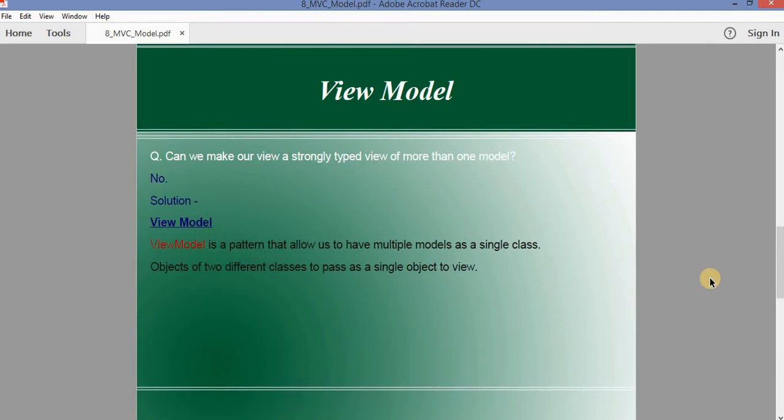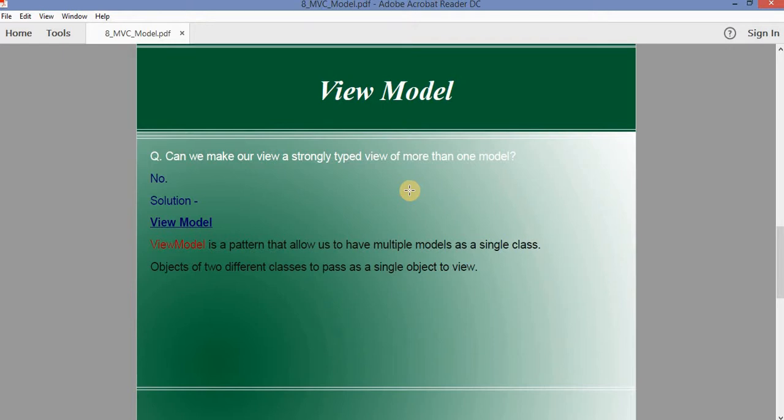Great. Moving on to the next topic, view model. There is one more concept in MVC, that is view model. It means, can we make our view strongly typed with more than one model? The answer is no. Suppose our view has two types of classes, employee and department.